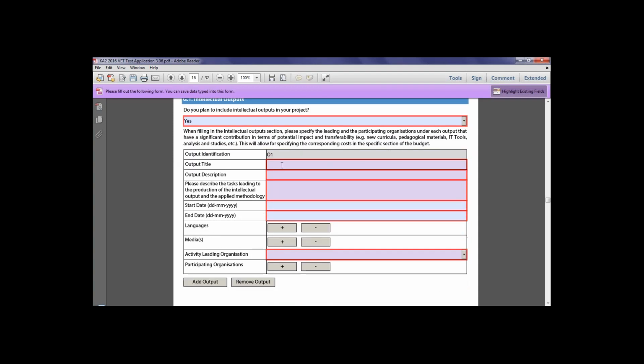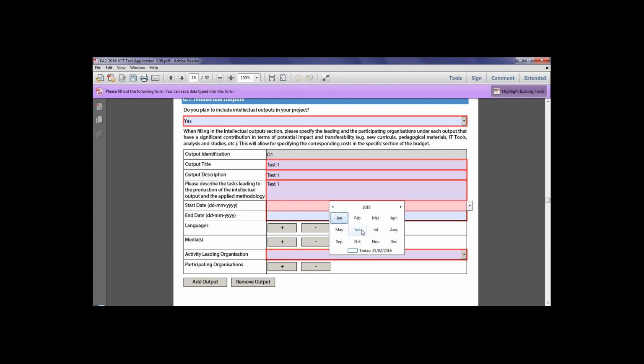Okay, we will now show you how to complete this section to make sure the budget section of the application form correctly. You will need to include a title, a description of the intellectual output, as well as describe the prep work and methodology for the intellectual output. We recommend to include details here of the type of staff and dates required to outcomes to prevent potential overlap with manager and administrative staff costs, which normally should be covered under project management and implementation.